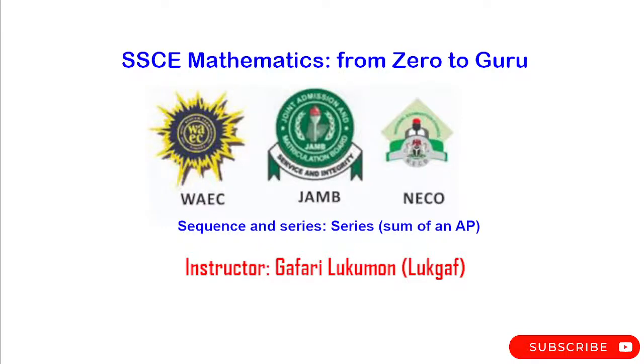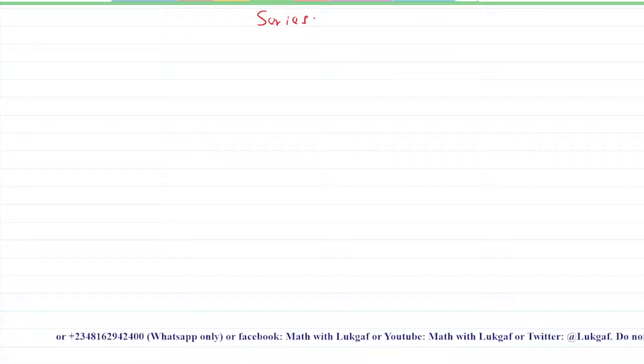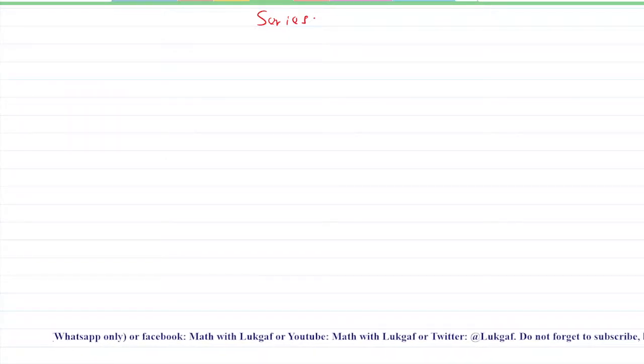Hi guys, welcome back. In this video, I'll be explaining the concept of series. In the last video, I explained the meaning of arithmetic progression and how you can find the nth term of an arithmetic progression, and the application of this nth term formula to solve an arithmetic progression involving a word problem.